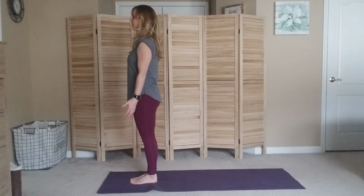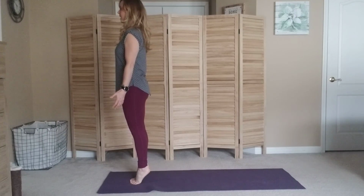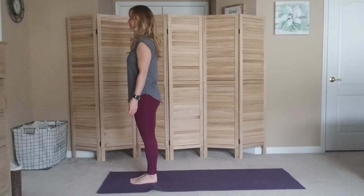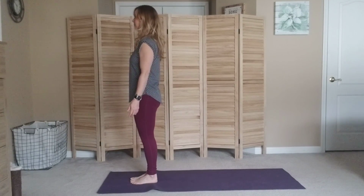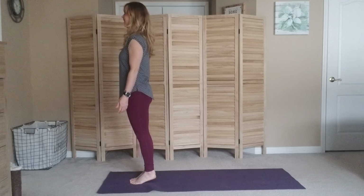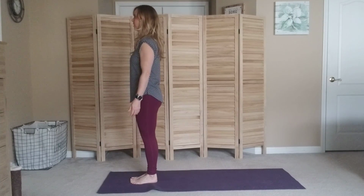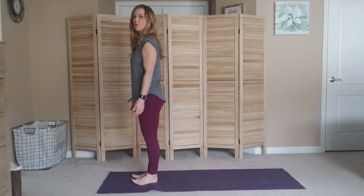And now, as you breathe in, gently rise up off the heels onto the toes, and exhale, just gently tap the earth. Inhale, rising up onto the toes. Exhale, tap the earth. And again, inhale, we rise up, and exhale, tap. Breathing in, lifting, rising. Exhale, tapping through the heels. One more time, inhale, rising up. Exhale, tapping the earth. Bring the heels together and take the toes slightly apart like a small V.